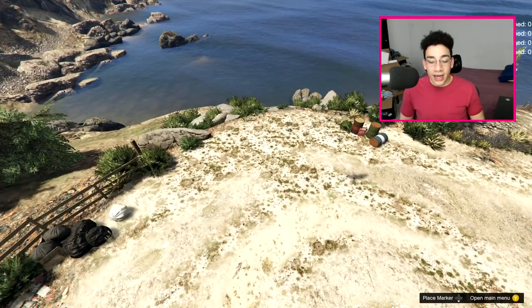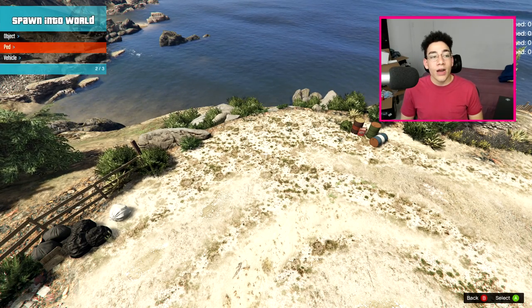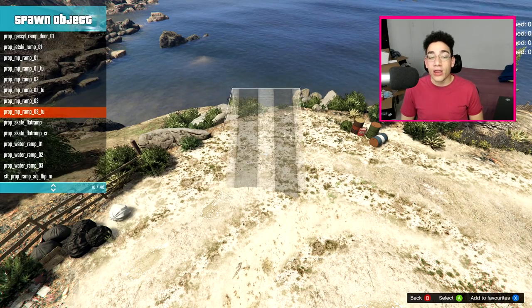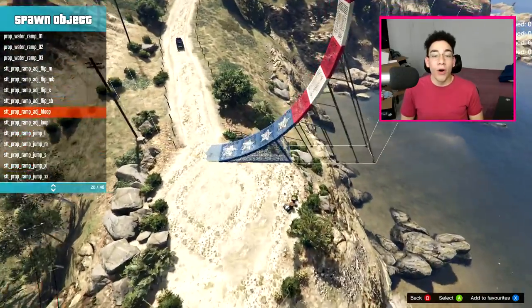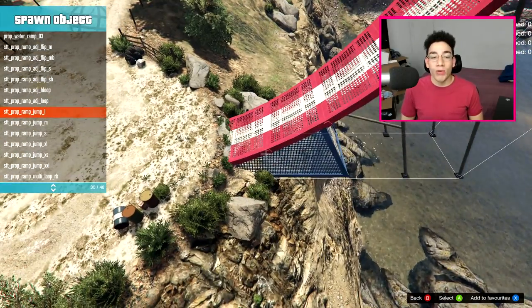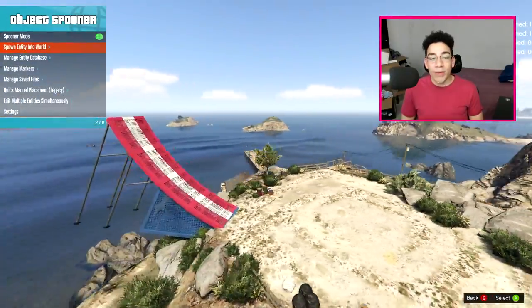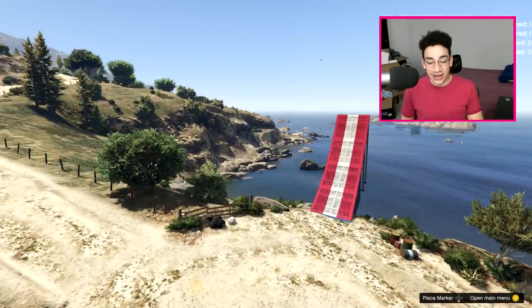But what we're going to be doing here is altering that. So, of course, we're going to go towards my object spooner, and we're going to go towards object, and we are going to be spawning in a ramp. With the amount of speed and force that the three main characters are pushing the vehicle, they shouldn't have the power to pull the vehicle from a ramp. That is pretty much impossible. So we're going to be setting up the ramp just about here, right about there. And as you guys can see, there we got the ramp all lined up. Now, what we need to do next is, of course, start the cutscene.